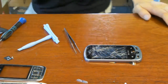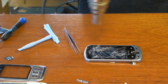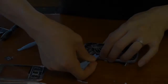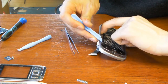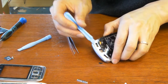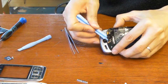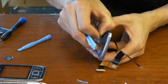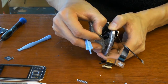Let's heat up the surface a little bit more. It looks like we might be able to just get this off right now. I can see an opening right there — just keep going. If you can get it hot enough, just hot enough, it should just peel off, but you need to have a little more patience with it, just so you don't damage the LCD while you're doing it.